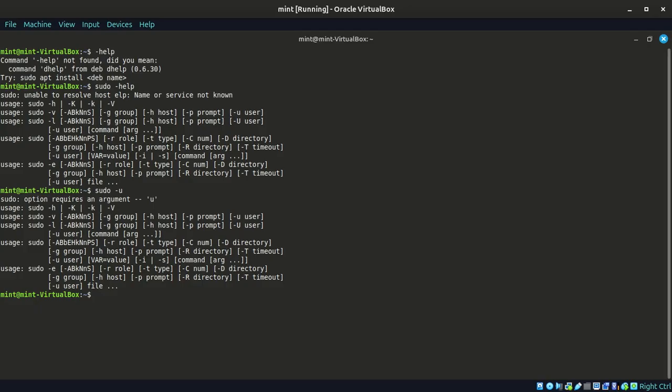So what if we say sudo user? Now you see this over here, how it's mint at mint. So we always know after the @ sign that it's pointing to a domain, right?